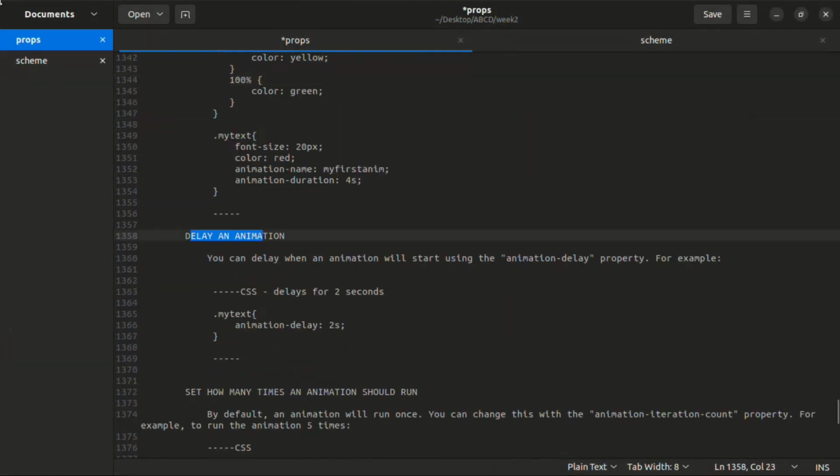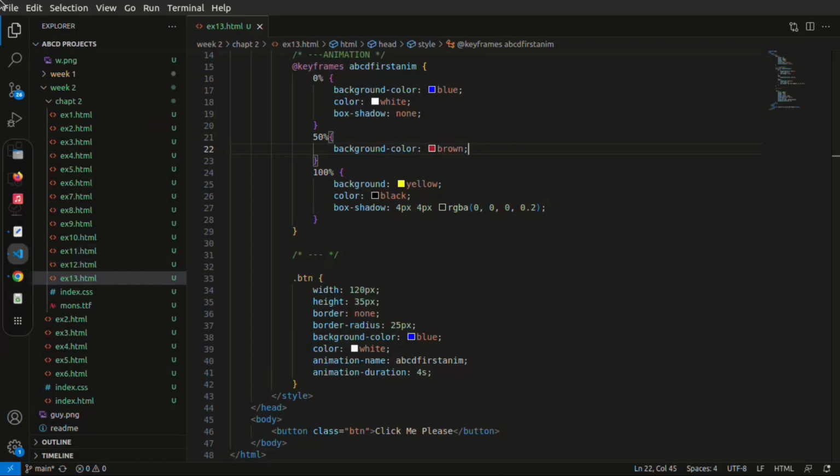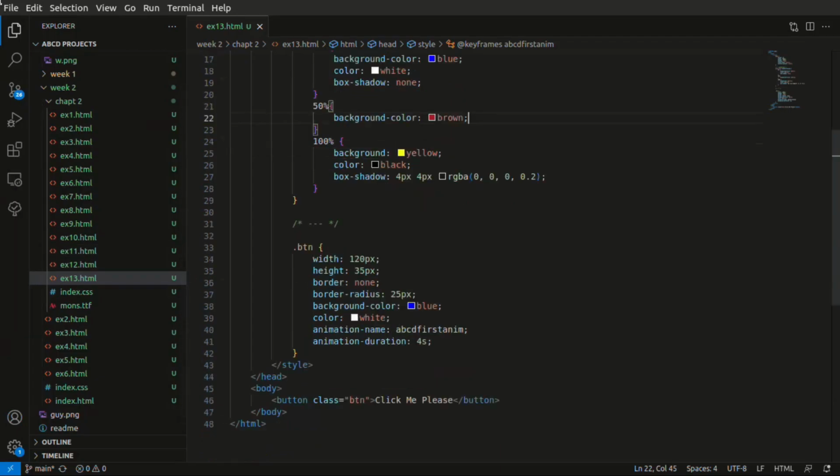Alright, you can also delay when an animation will start. When we refresh our page, the animation started immediately, but we can add a delay for when it will start, just in case you want to create an impression. When the user gets to the page, you just bring out that legendary product inside the plate. I can't wait to see the wonderful things you will do with what you are learning. So let's come here and delay our animation.